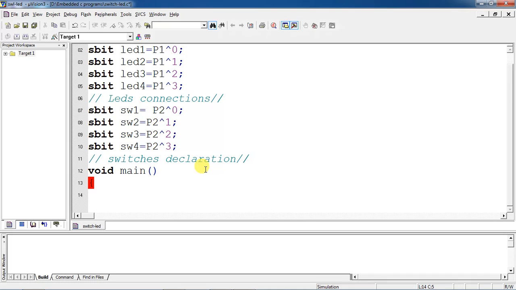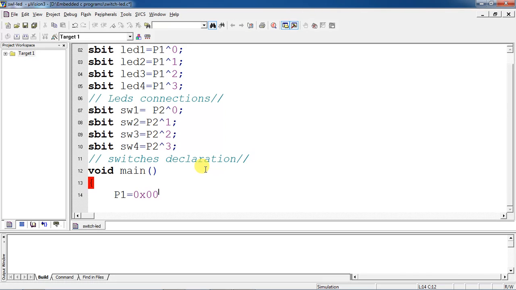According to embedded C programming, you have to declare your port connections, either input configuration or output configuration, from your hardware interfaces. Now all LEDs are connected with port 1, right? So you have to declare your port 1 as output.